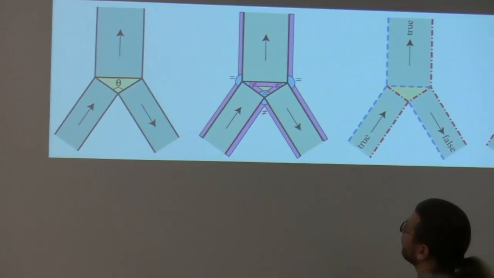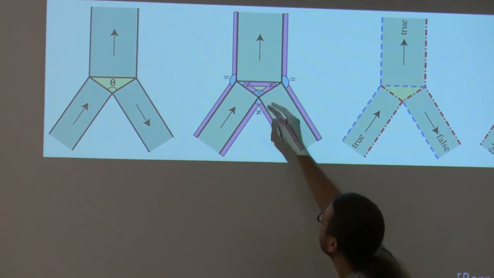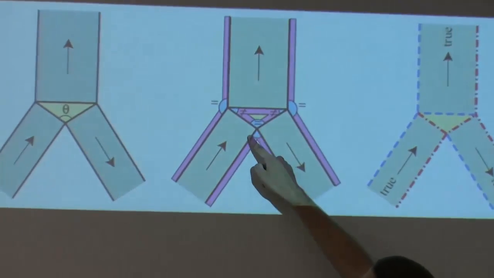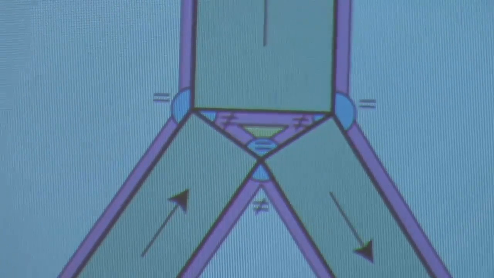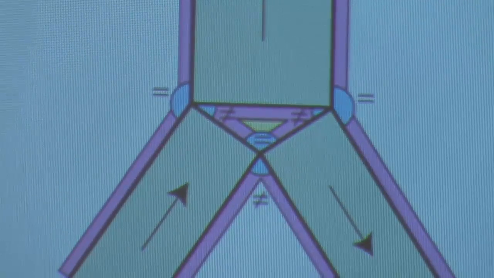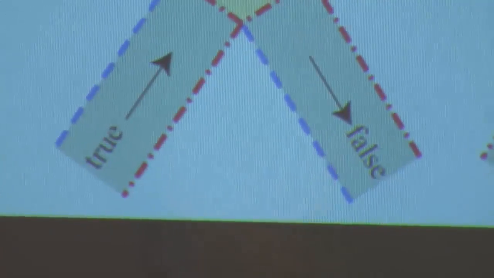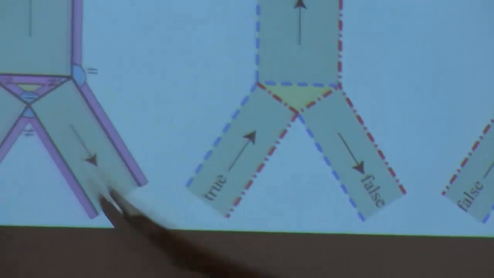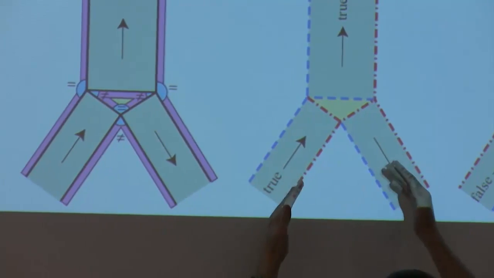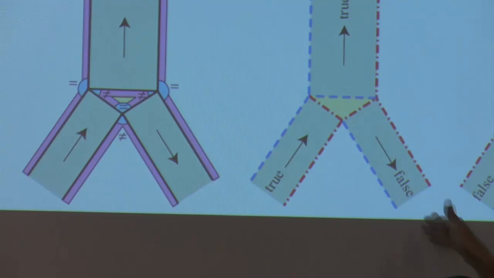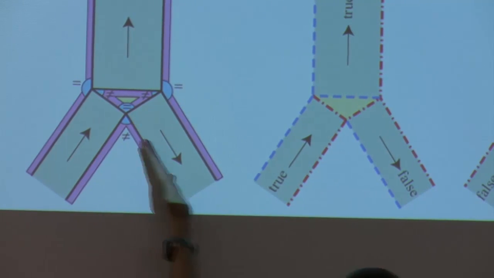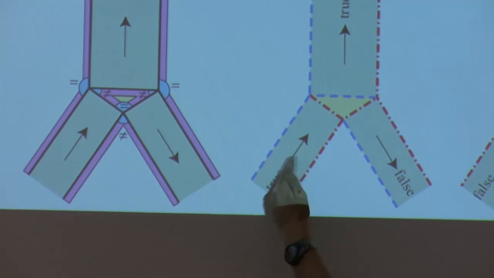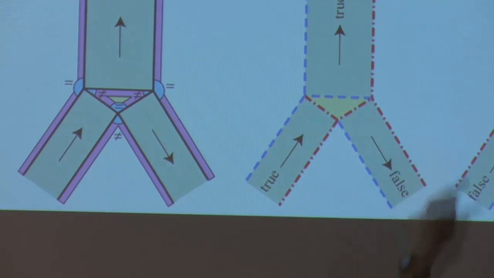It's just the local analysis again. You look at this vertex. This is the only crease that could be crimped, so we know that these two guys have opposite assignment. Therefore, these two wires will have opposite value. I mean, actually, they have the same value if they're pointing in the same direction, but they'll have opposite value because I decided this one's pointing down. So if this one's a mountain, this one has to be a valley, and so this is true because it's valley on the left, this one's false because it's mountain on the left.